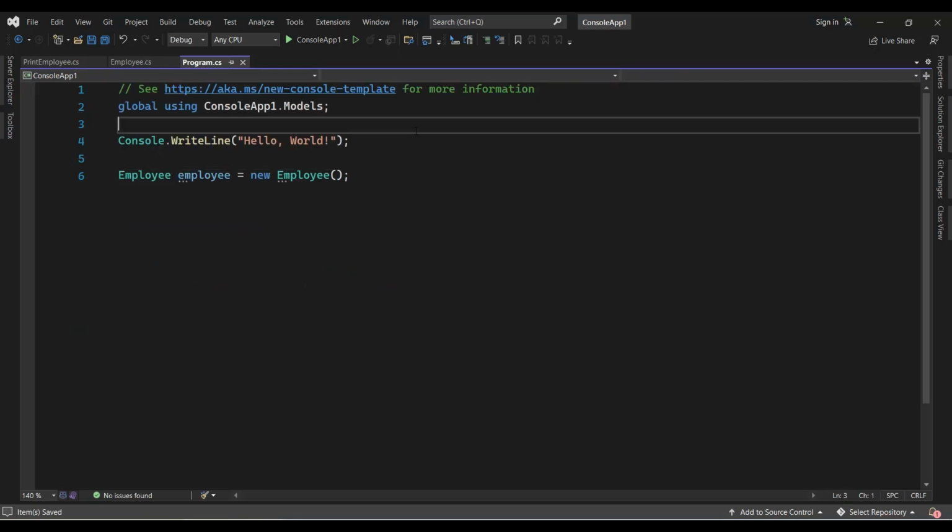So now the question arises: where should we define these global namespaces? The best practice is to define them where you have your main method. This is a C Sharp 10 console app, so the main and everything is there under the top-level statements. Normally, other programs like your ASP.NET application all start with the Program.cs. So wherever you want to use the global usings, you need to go there and define them in whichever class has your startup or main method. Or there is another way of doing that: creating a class which you are not going to use anywhere, but you are just going to define all the global usings in that particular class.